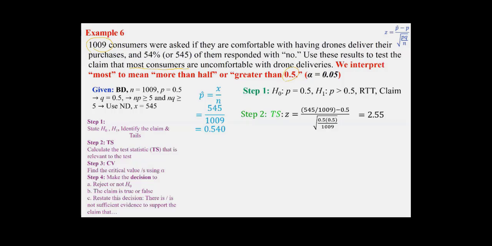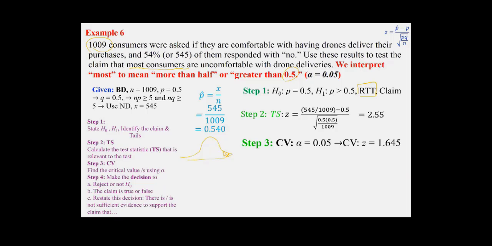All right. Your next step, finding the critical value. Look at step 3, CV, short for the critical value. We are using the Z table. Alpha is 0.05. That means for the third step, we do the drawing of the Z table roughly. We said, going back to the first step, right tail test. That's what we want. And we look up the Z table, and that gives us positive 1.645.